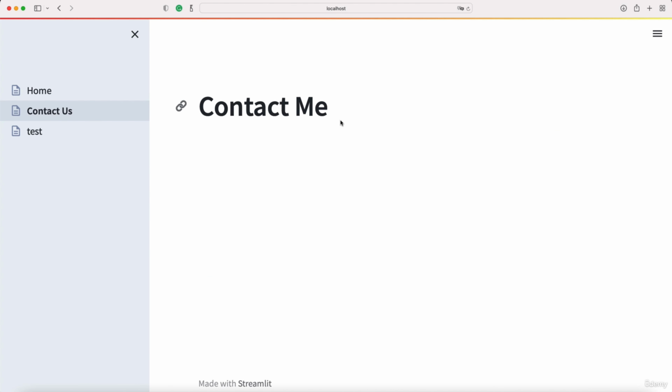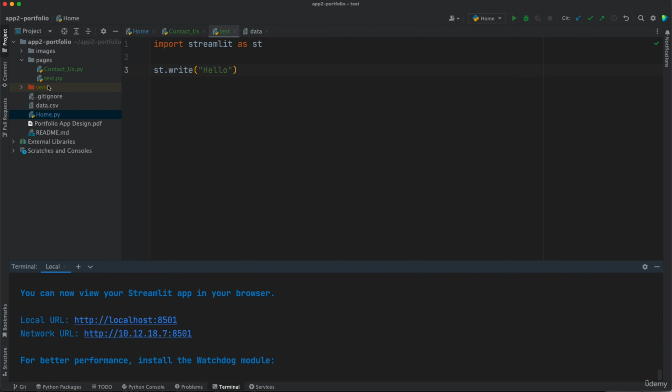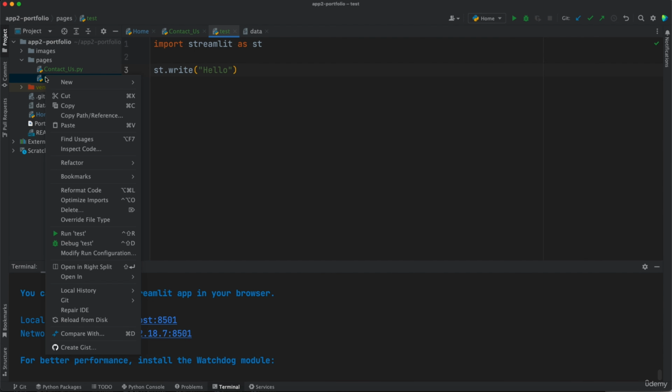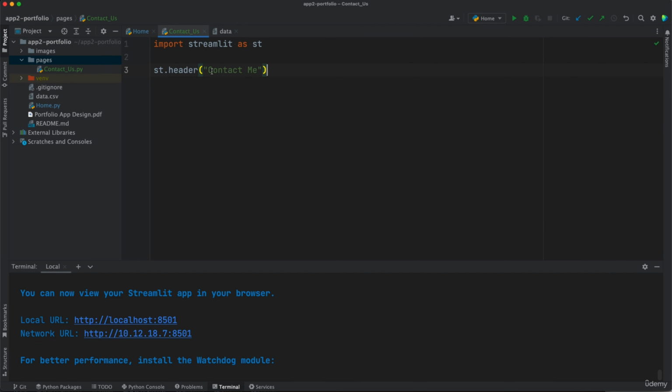So currently we only have this content here, but our plan now in the next video is to add a form here. A form which allows the user to send an email. So let's code the form first, and then after that we code the email sending script. So test has to be deleted because we don't need it anymore. So go to delete or use the shortcut on your keyboard.